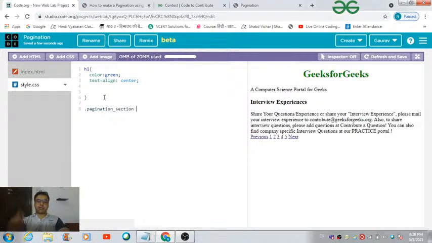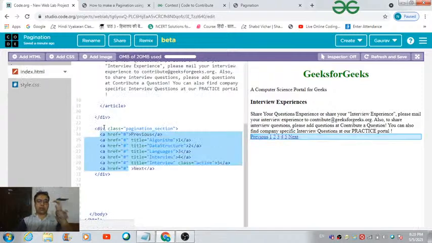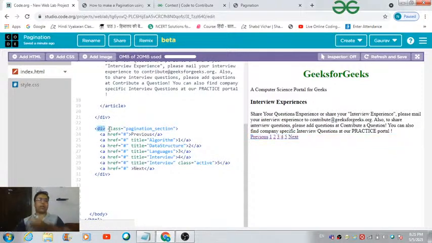Pagination underscore section is the name of the class we have defined for this division section. If you want, you can have a class name of your own choice. It is not mandatory to have this name only. You can use any name you want to give to the class of this division section.